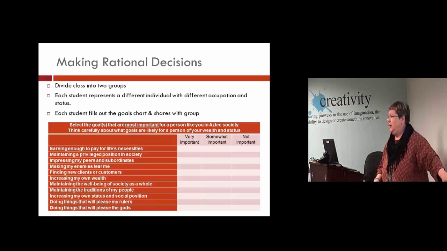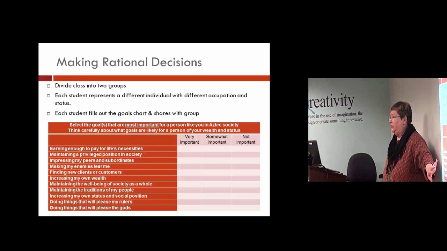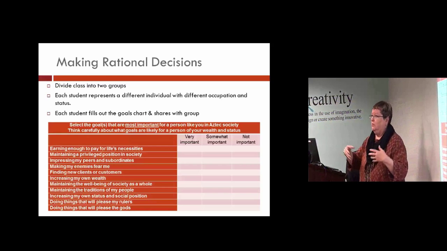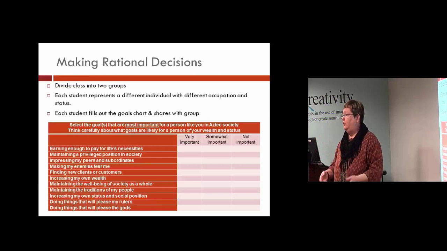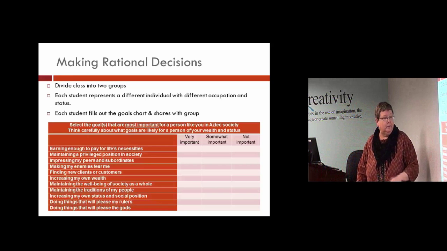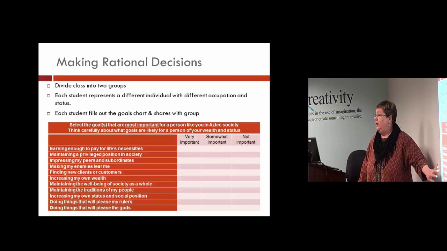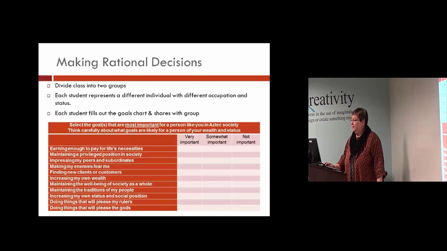Now you have to understand, they've already done reading about the two societies that we used. So it's not like they're unfamiliar with them. But this is to get them to think more deeply about how these societies operate, what their values are, what their goals are, that kind of thing. So you see the various things. And obviously not all of these are going to apply to every person. In fact, none of them should apply to every person. So now, who are the people?